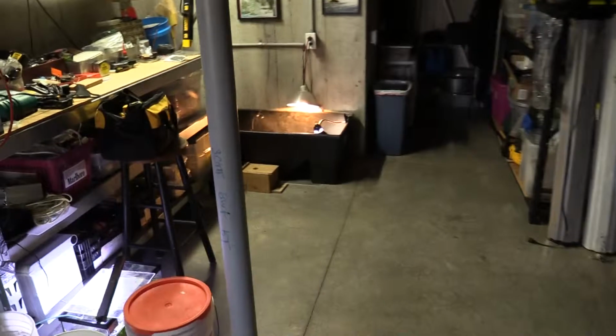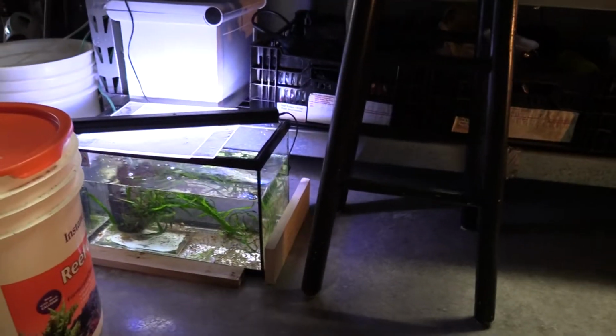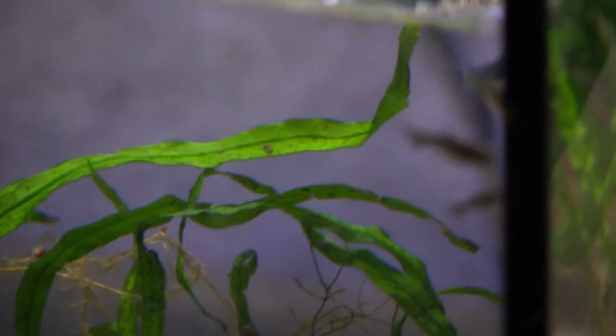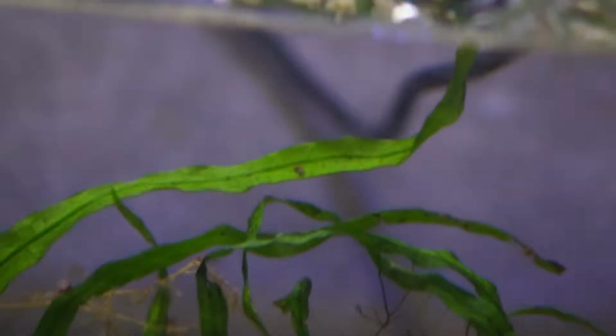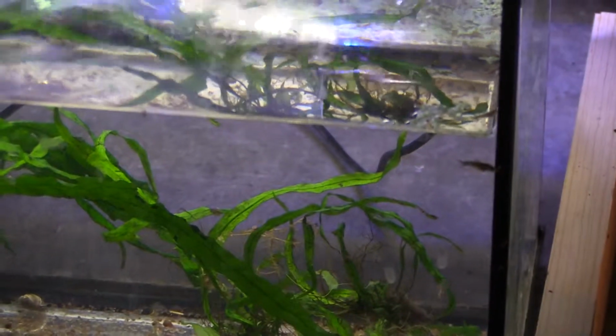Like I say, I ran out of places and spaces for baby fish, so I threw this little 5-gallon down on the floor. I knew I didn't have very many goldfish eggs, so I just put what I had in a bucket, and when they hatched I transferred them over to this tank, and I think there's 5 or 6 little babies in there. I was having trouble focusing on them, but you can kind of see them there on the side.